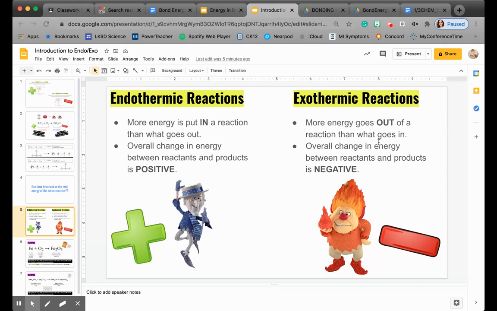Now, to us, we feel endothermic reactions as being relatively cold. You have to remember, though, that energy is being put in to break those bonds. So that energy could come from thermal energy from our hand. We feel something, the heat from our hand is going into that reaction to help break those bonds apart. And we'll get into that when we talk about cold packs. Exothermic, to us, they feel hot, heat is being given off, and we'll talk about that when we get to the hot packs example. So let's take a look at some examples.